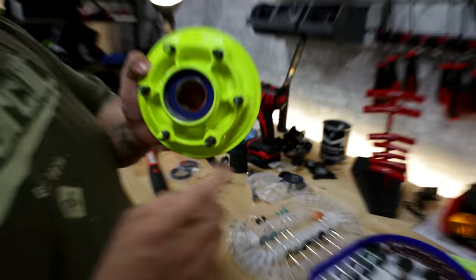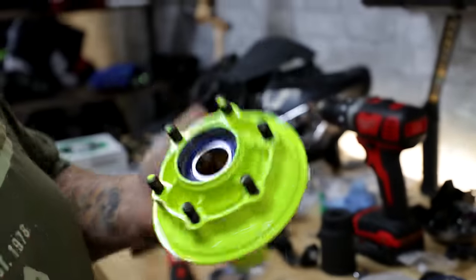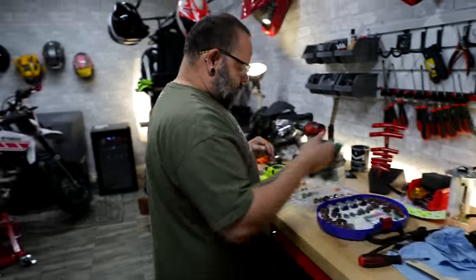It's in to depth. We have our groove for the snap ring exposed. So now we can... The bearing's in, spins nice and smooth. Now we can get our snap ring in and our seal in and continue.